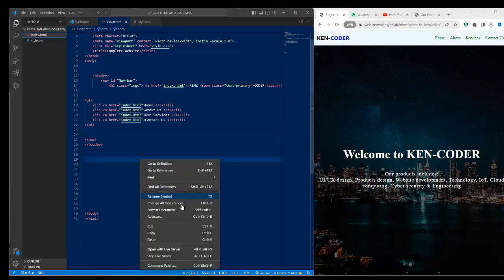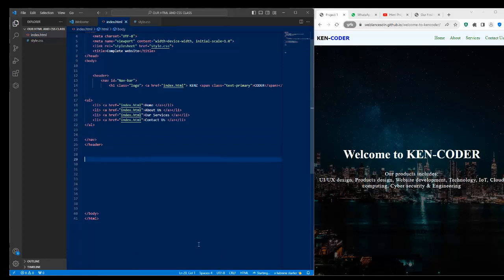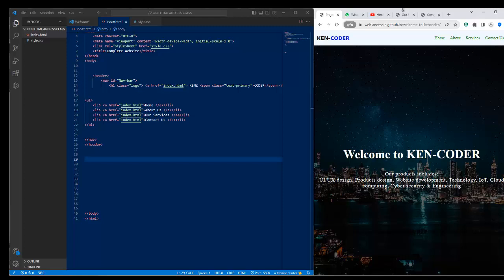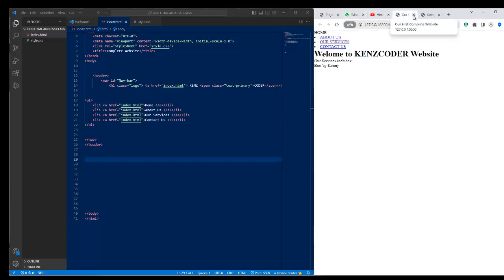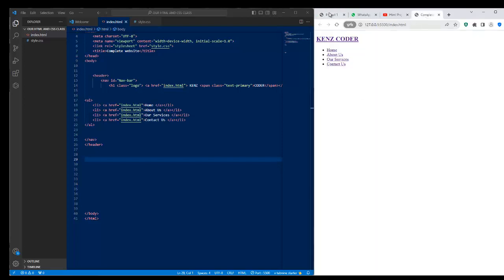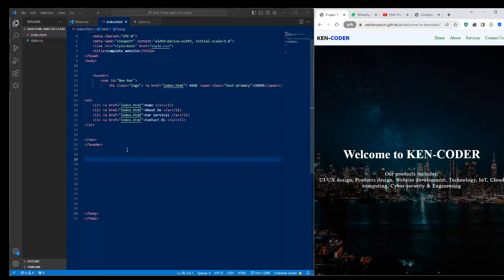So we can just view it by going to our live server, then open it on live server to see what we've done. Okay, and you see this, interesting, this is what we have here. So now what we need to do is to use CSS to style this. But before we get to that part, we have to do this section now. So we know that we've done with the HTML, and then we go straight to the CSS directly. Is that fine?